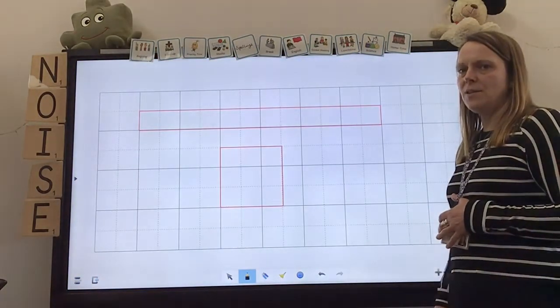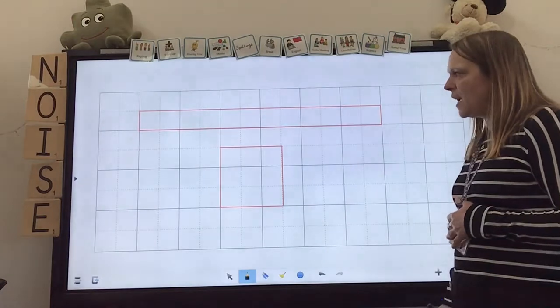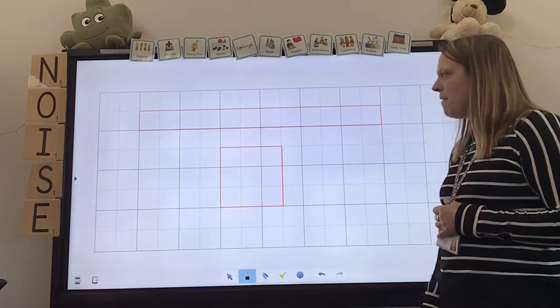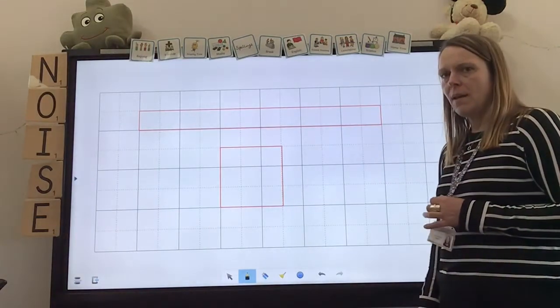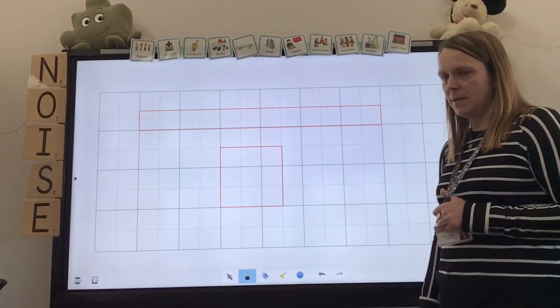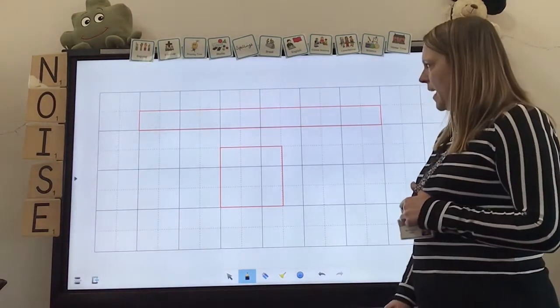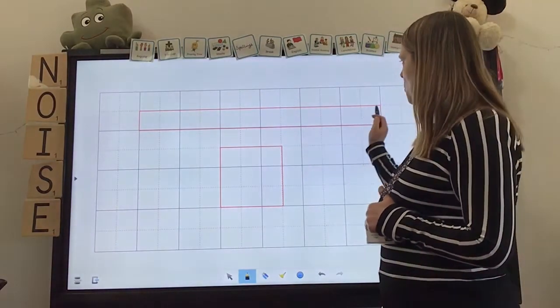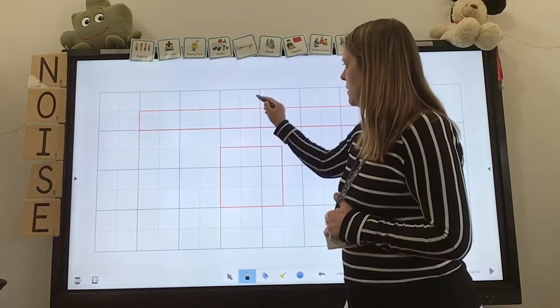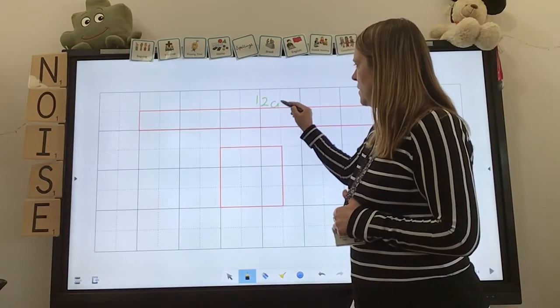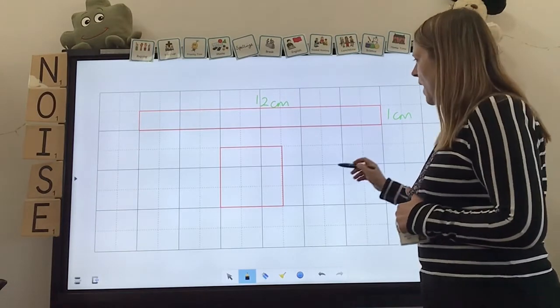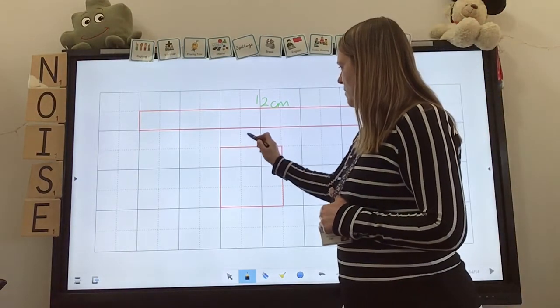And look at these two shapes here, okay? This shows that you can have two shapes of the same area with very different perimeters, okay? So let's have a look at these shapes then. We have a shape that is 12 centimetres, if we assume one of those squares is 1 centimetre by 1 centimetre. Okay, and then we have another one that is 3.